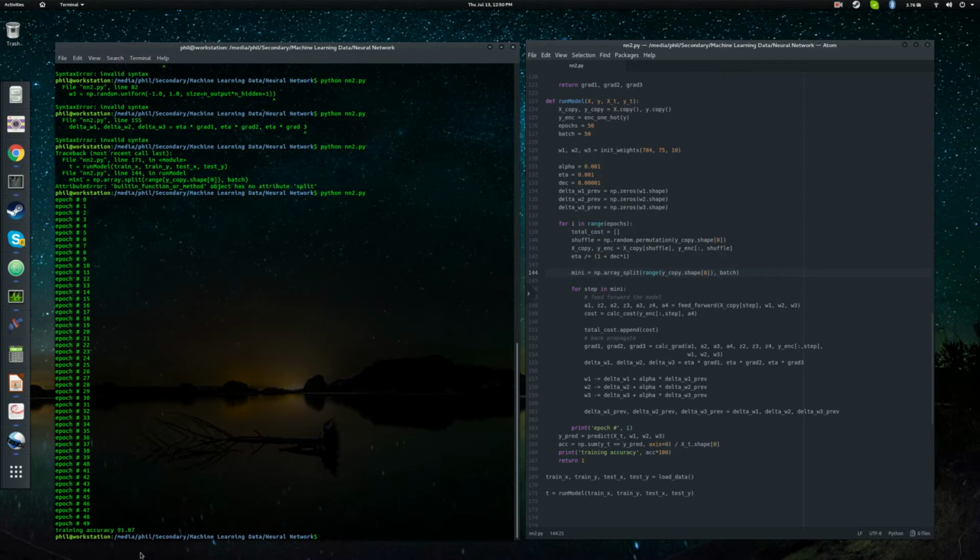And so here we have a training accuracy of 91%. So 91% of the time, this naive, silly little neural network with only 2 hidden layers, only 75 units, actually produces a correct training accuracy. So that means that 91% of the time this model is right. And this took all of, I don't know, an hour to code up, a little bit more. And it's just a couple hundred lines about. And it's incredibly powerful and kind of interesting to me that something so simple can produce such an accurate output.